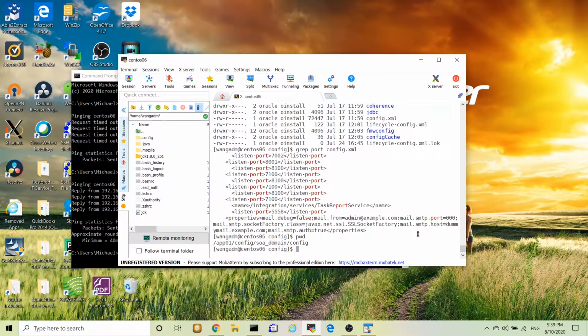But usually if the port is not currently running, you can go ahead to take it. We also have the exercise on how to modify the port after you create the domain. So if some port is taken, you can modify the port at the time you create the domain or after.